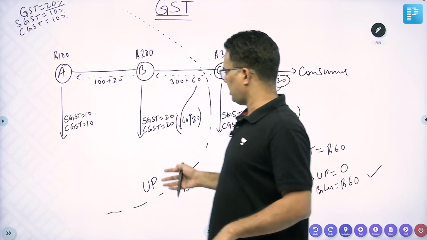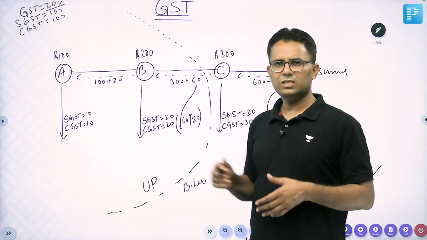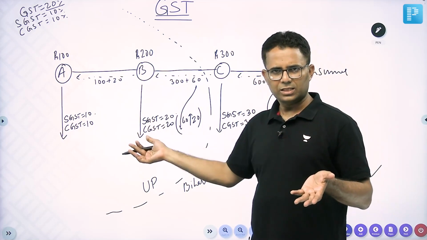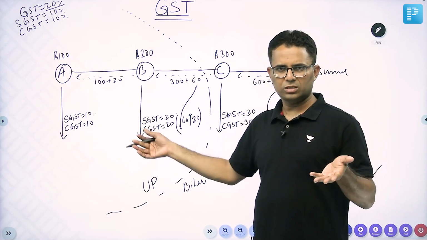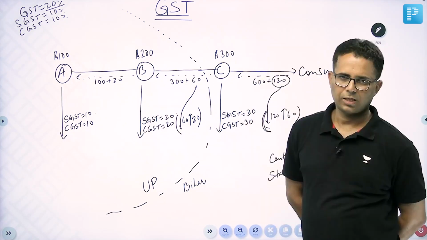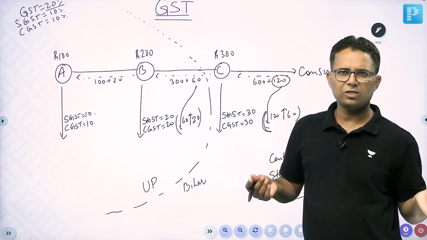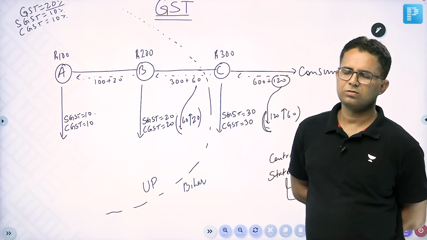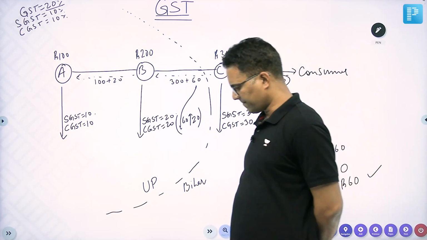Now some students say, sir, what is the purpose why UP government will establish industries? The reason is clear. Maharashtra has more industries. But since more industries, more jobs, more money, more consumption, more SGST. And anyway, what the central government is getting, 60, out of that the central government again gives to all the states depending on the Finance Commission report that we will study later on. So this is the logic.